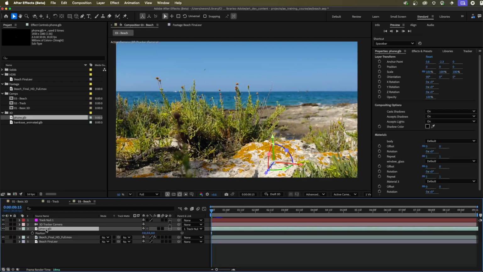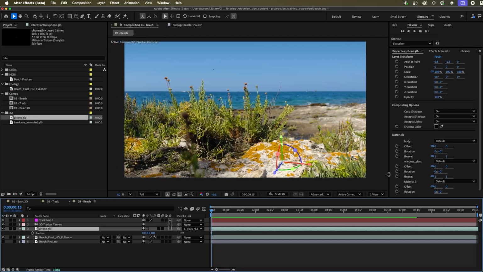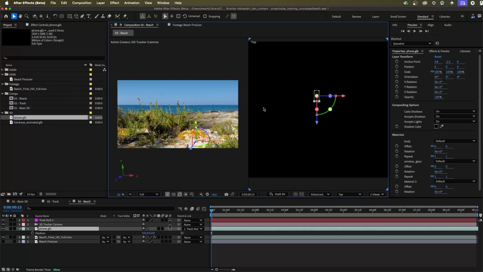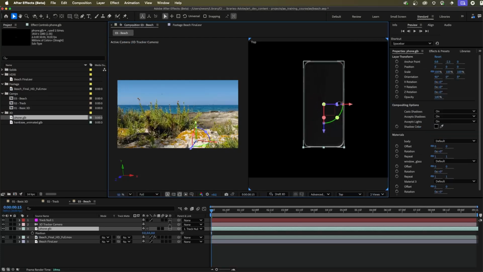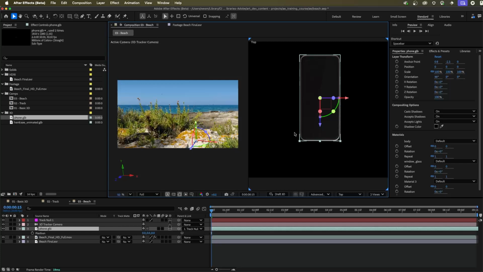It's super tiny, but we'll fix that in a moment. Now, so we can see what we're doing, let's drop over to a second view, and I can zoom in, and as I said, here is that phone. One of the things you'll notice is the phone has the transform gizmo. It's right here in the center.